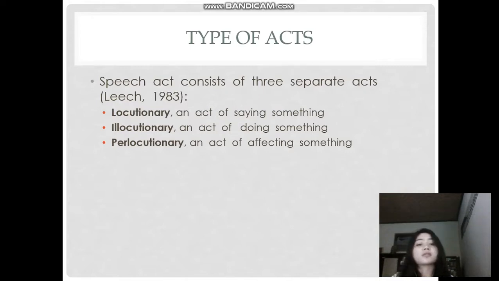Speech acts consist of three separate acts, according to Leech 1983. First one, locutionary is an act of saying something. Second, illocutionary is an act of doing something. And the last, perlocutionary is an act of affecting something.